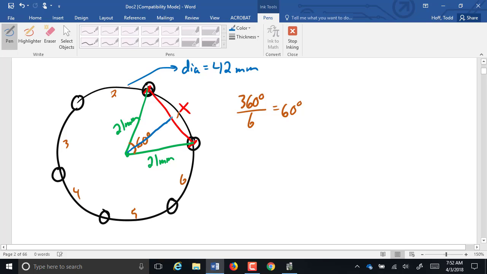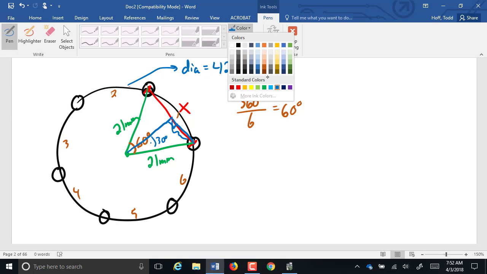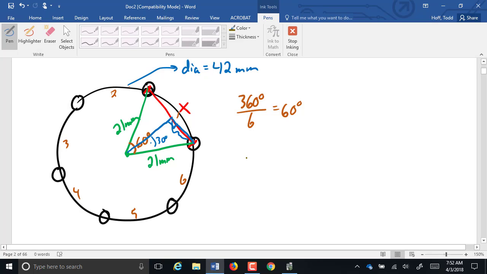Yeah, I was going to say, what we've done before is we've cut it like this, right? Then we used that right triangle, cutting this angle to 30 degrees. We found this distance and we doubled it. But now we can actually find x directly from our law of cosines, because x squared equals 21 squared plus 21 squared minus 2 times 21 times 21 times the cosine of 60 degrees.